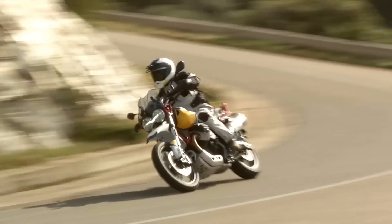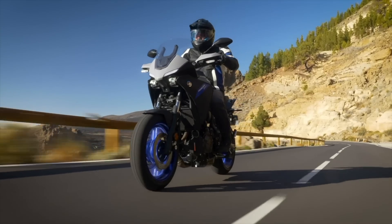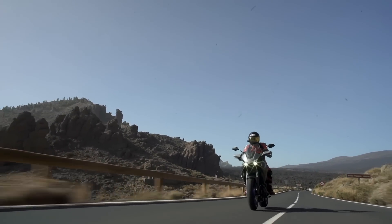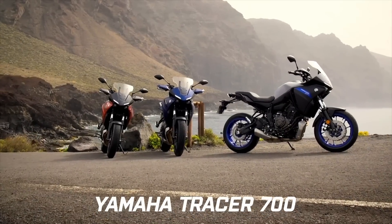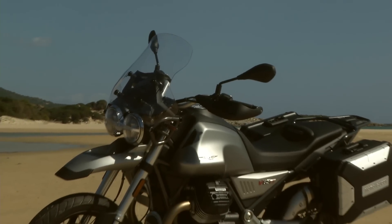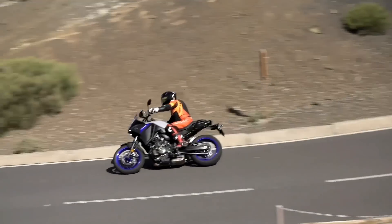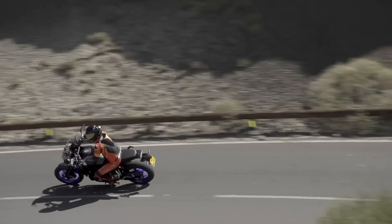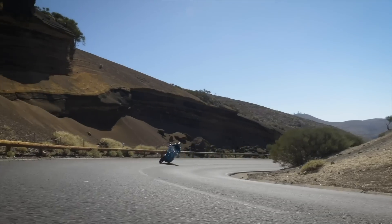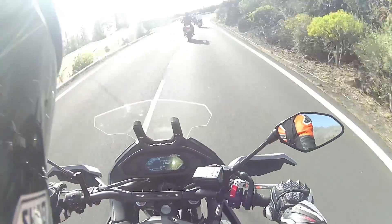With the global success of the adventure touring segment, it's no surprise that pretty much every manufacturer across the globe has a machine to pique the interest of a rider looking for comfort, sporty on-road dynamics and long range ability. Two bikes that fit that bill nicely are the Moto Guzzi V85 TT and the new 2020 Yamaha Tracer 700. Each bike offers long distance comfort, room for two people plus luggage, and enough handling and power to excite new riders and more experienced pilots alike. But what makes this head-to-head so interesting is the methods taken to crack the adventure touring nut — Moto Guzzi stick to their transversely mounted V-twin engine while Yamaha uses its phenomenally successful CP2 cross-plane twin cylinder. But which makes the best all-round machine for riders looking for a little bit of everything?